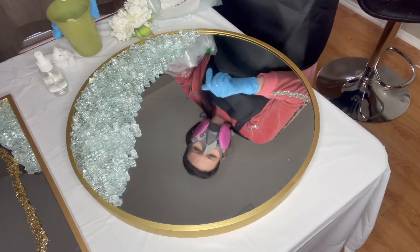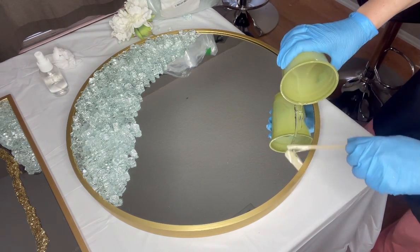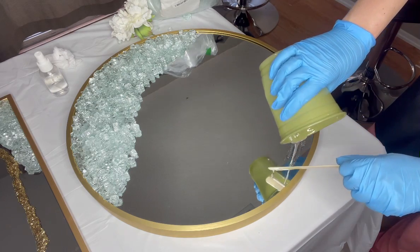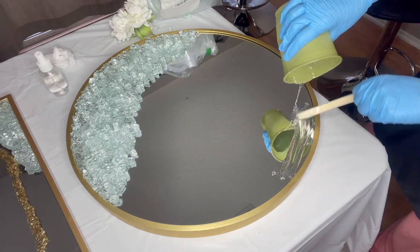So like this, you can see the second side. The first side I made the same way. I'm so sorry that I forgot to turn on the camera.